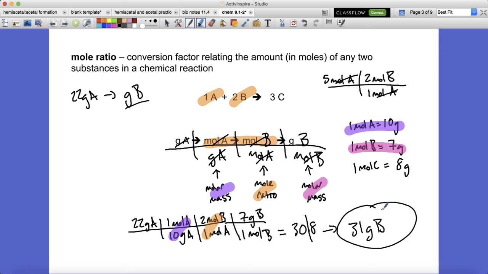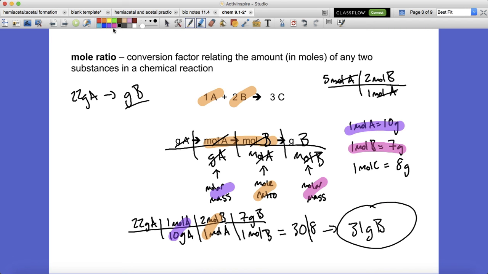So again, I know this is really complicated. It looks complex, but as you do more and more examples of this, it starts to make more and more sense, right? You're just using the same ideas over and over again. It can be tedious sometimes. It takes a lot of work to do it, but it's not necessarily hard.